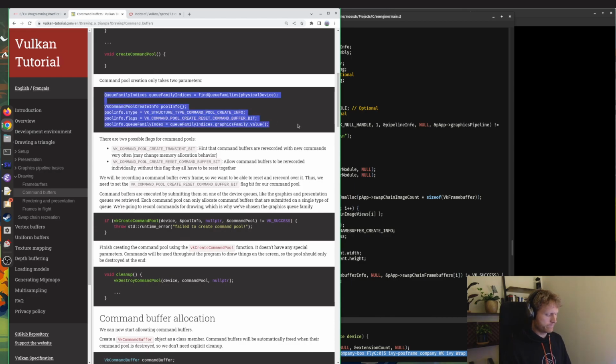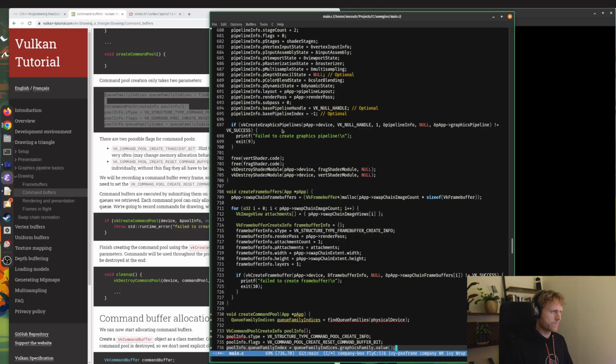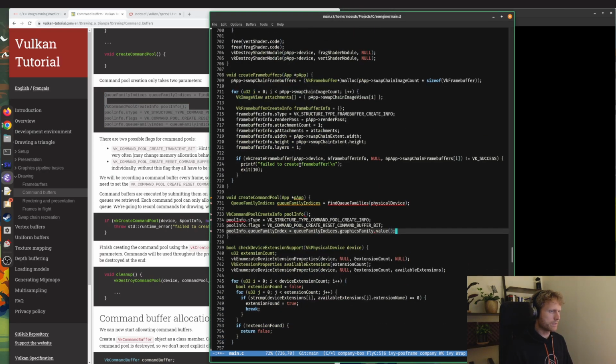Oh, we've got to get our queue families again. Let's do that. I'll just scroll a little bit so you can see. All right, the parameters are the pool info object, no doubt, and the p app physical device, and find queue families.